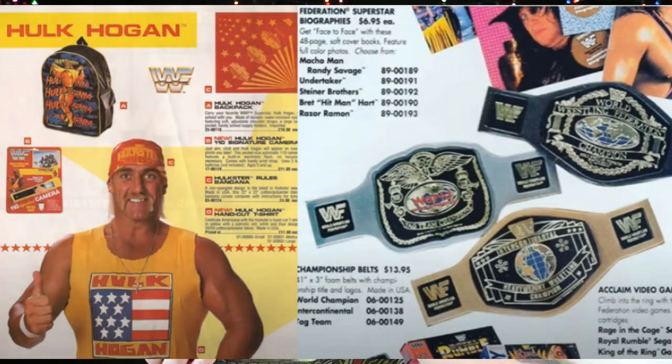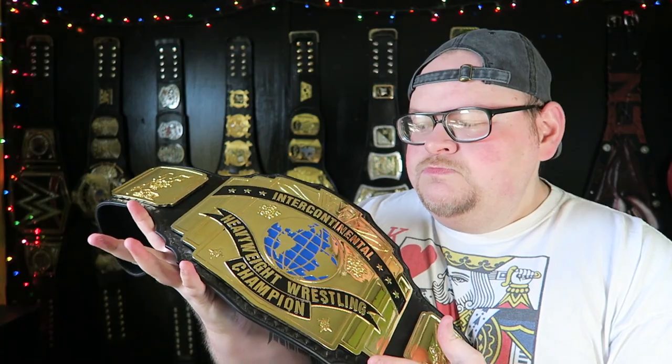And it's just one of those belts that will never, ever get old to me, because I had the actual foam title of this belt back in the day. When I was a little hammy, I had the foam title as a kid. Begged my mom to get that belt for me from WWF Magazine. And she finally got it for me, and now as an adult hammy, I have the real belt, and nothing just beats a classic in my opinion.